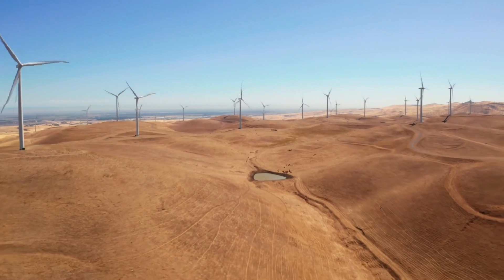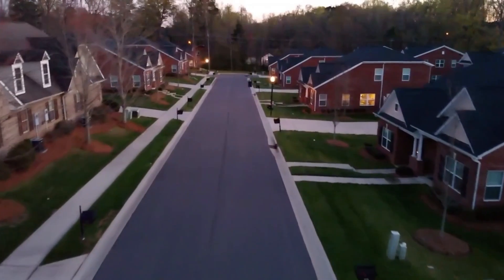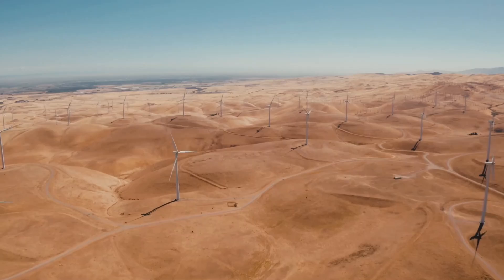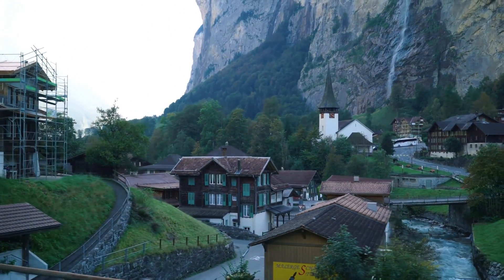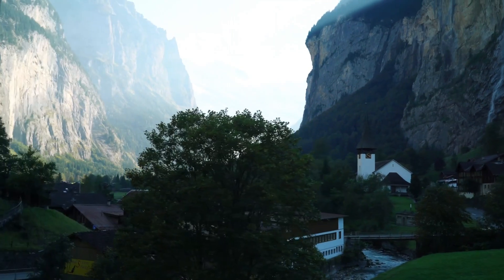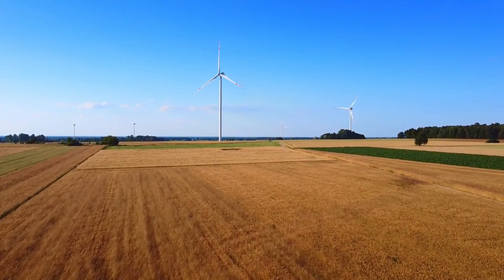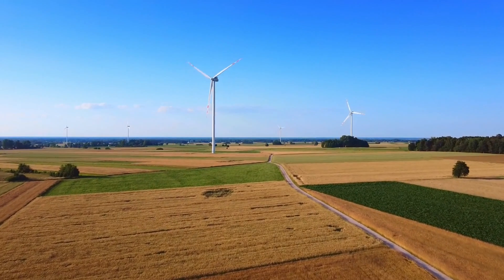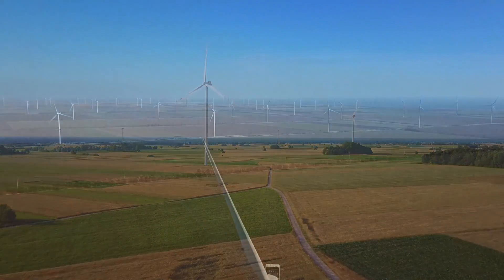Finally, let's talk about something most people don't think about until it's too late: zoning laws, noise, and neighbor complaints. I live in a semi-rural area, so I assumed no one would care. But my first turbine was loud — it made a faint but constant whoosh that my neighbor noticed and didn't appreciate. Depending on where you live, there may be height restrictions on structures, especially above 35 feet, noise ordinances, or HOA rules that outright ban visible turbines. Even if you're totally off-grid, your town or county might require a permit. And insurance? Some policies don't cover damage from or to wind systems. Check the rules before you buy or build, and talk to your neighbors — a little heads-up can go a long way in avoiding drama later.